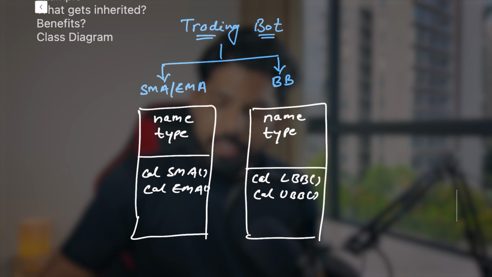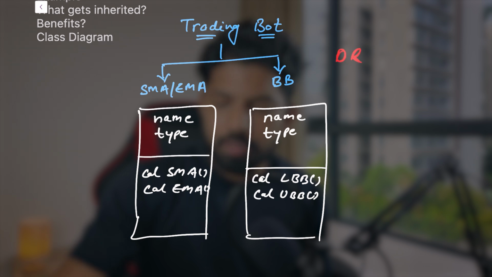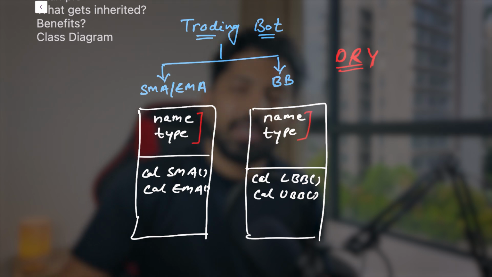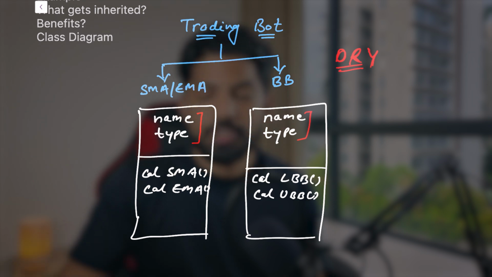Now, the problem here is that by writing the code this way, you are violating one of the most fundamental principles of programming, that is DRY. And what is DRY? DRY stands for don't repeat yourself. And here you are repeating this code, which means the name and type will be in all these strategies. Let's say you have a collection of 100 strategies. That means you are writing this code in 100 strategies, and that is not a good practice, right? So in order to resolve that, you can take the help of inheritance.